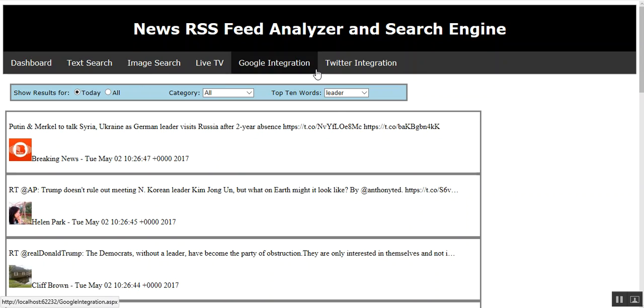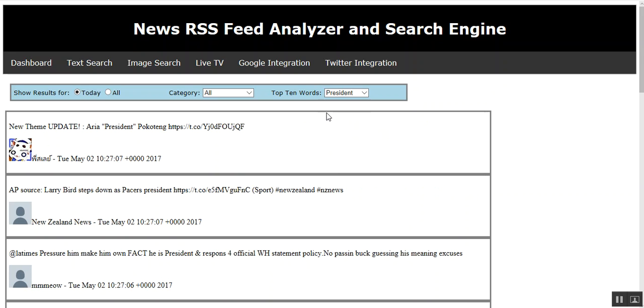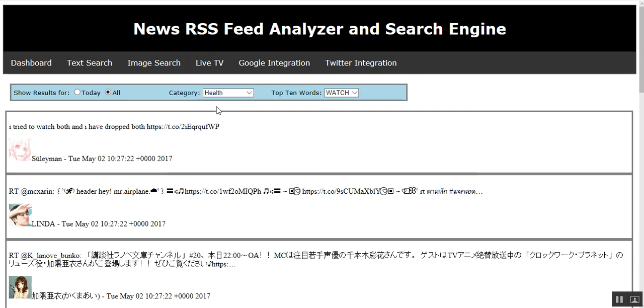So we can see here all the top news, and we can fetch the tweets that are talking about these news. I can see today, I can see all, I can see different categories, and health and so on.